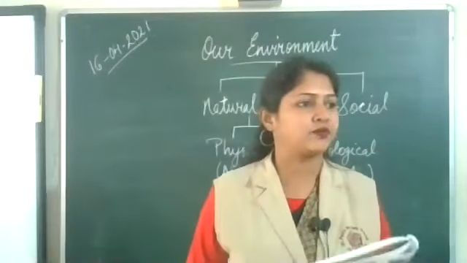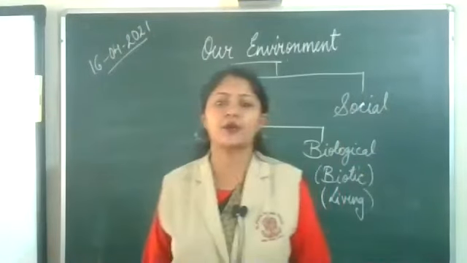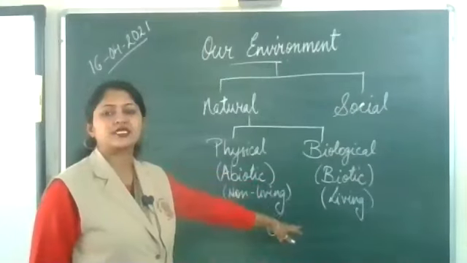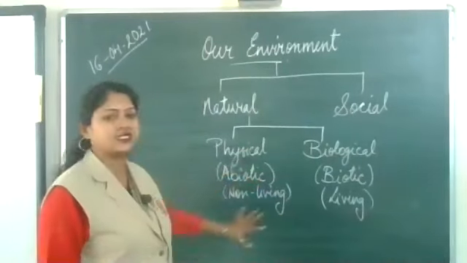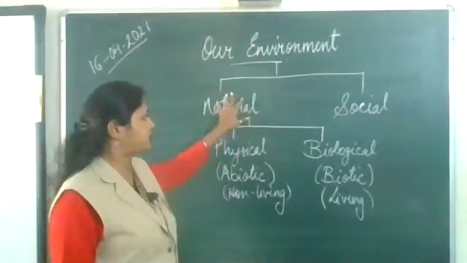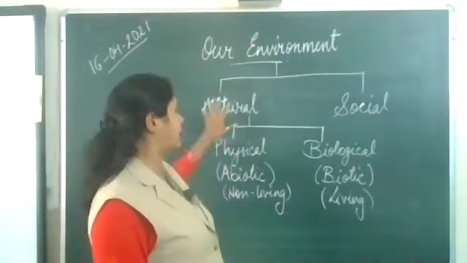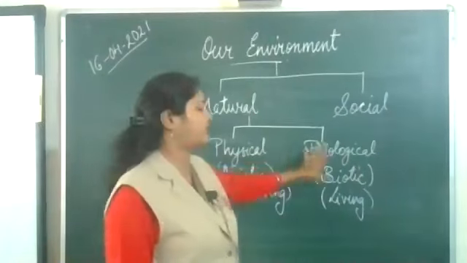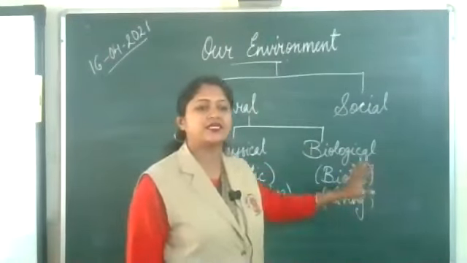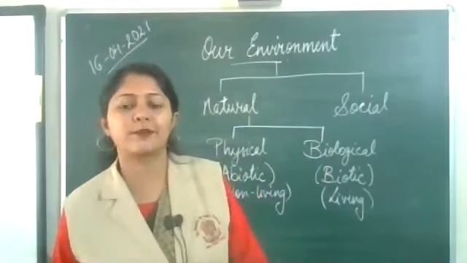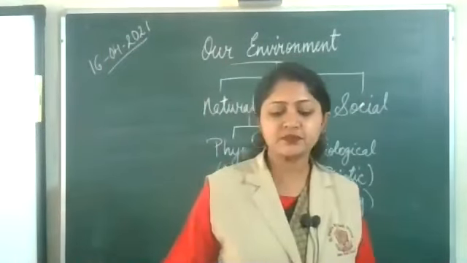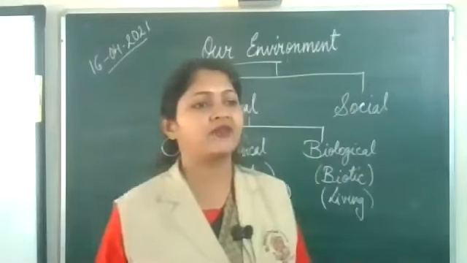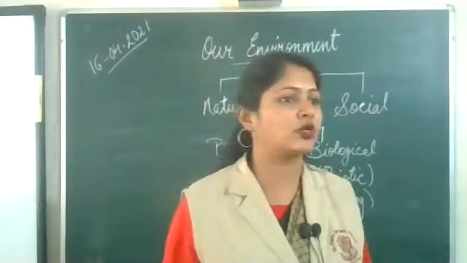Now today we'll talk about the biotic, that is the living components. We're done with the physical part. We are doing the natural part, and we finished the physical, that is the abiotic components. Then we'll be doing the biological part, that is the biotic, living components. Now, what does the biotic environment include?